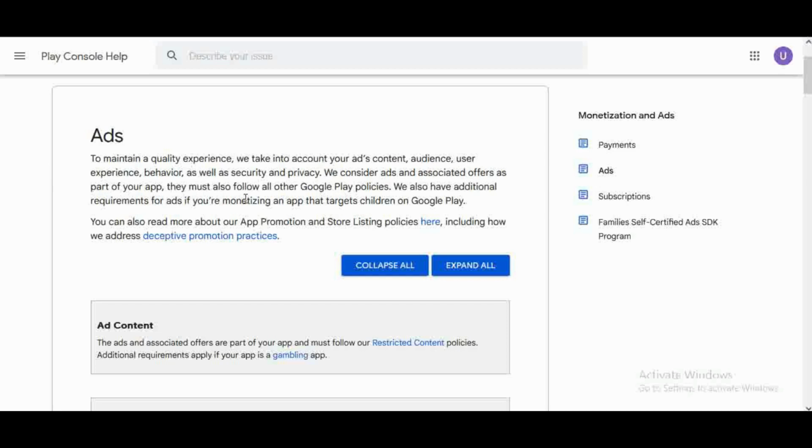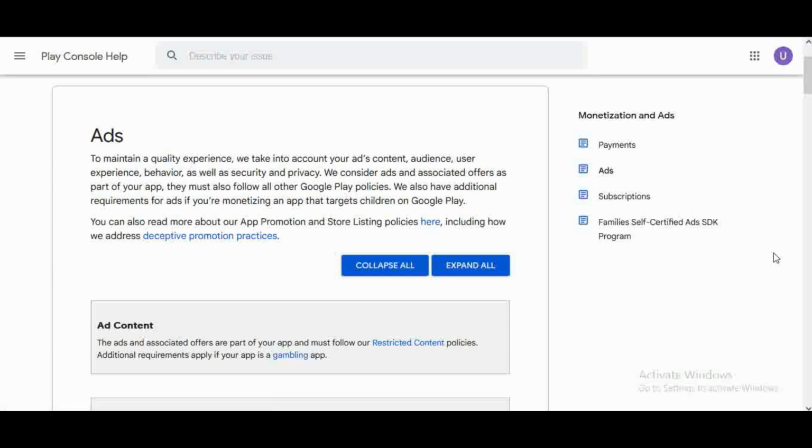They must also follow all other Google Play policies. We also have additional requirements if you are monetizing an app that targets children. So they're trying to say that the ads showing inside your app are part of your app, so the behavior of your ads will affect your app.